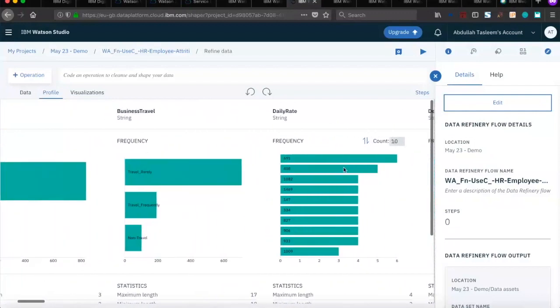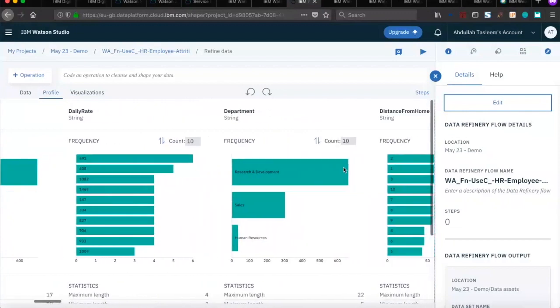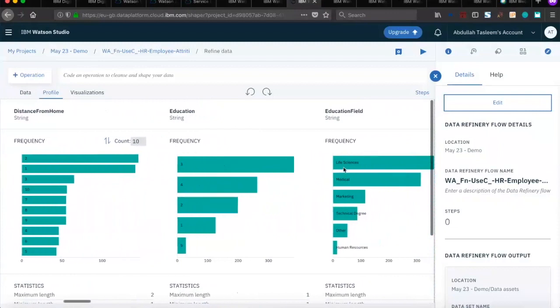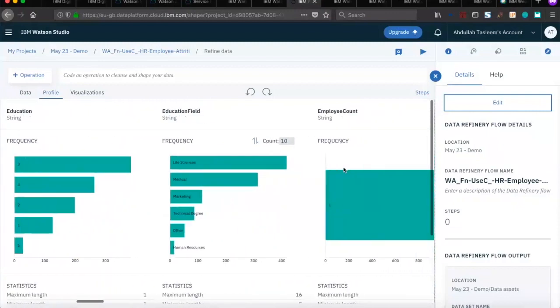But there might be some columns which might not make sense, and you might wonder if it's necessary to keep them in our data set. Let's take an example.